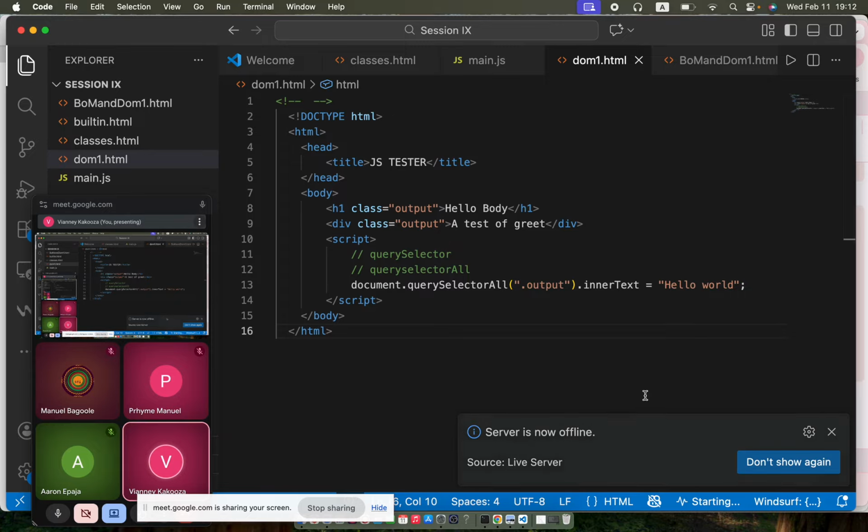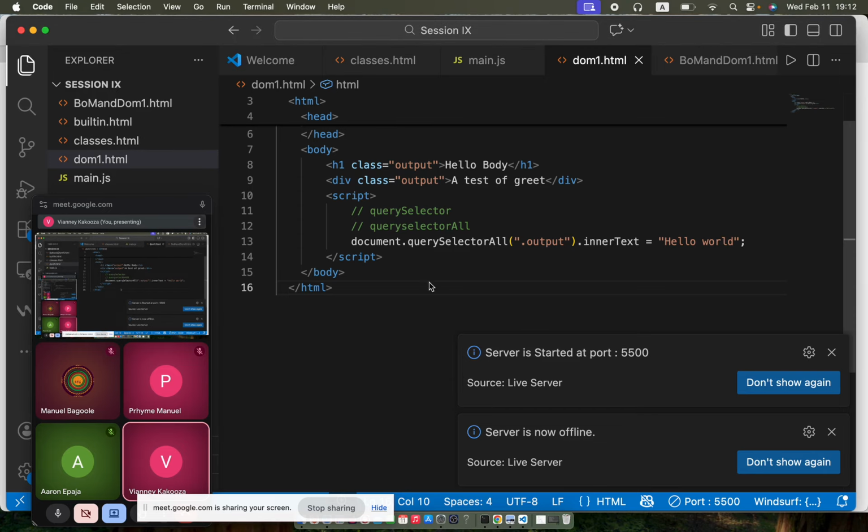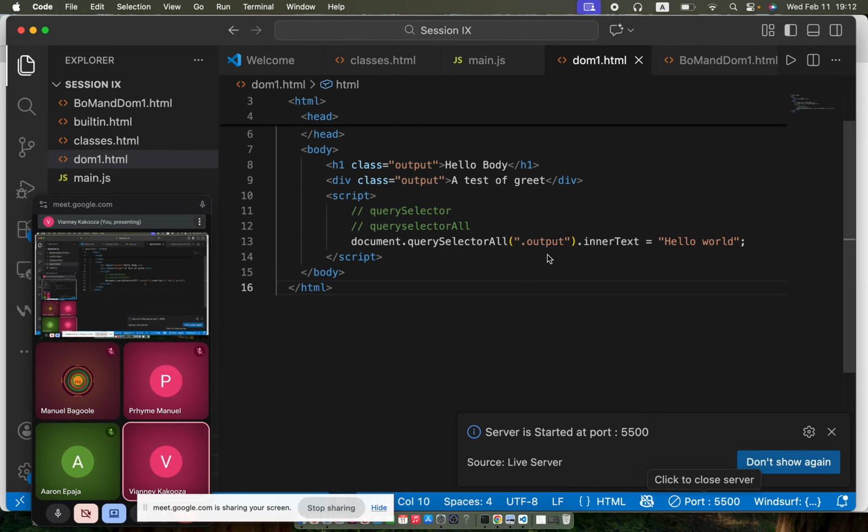Dispose and go live. Okay, so hello body, a test of grit. It's as if it is not seeing anything.